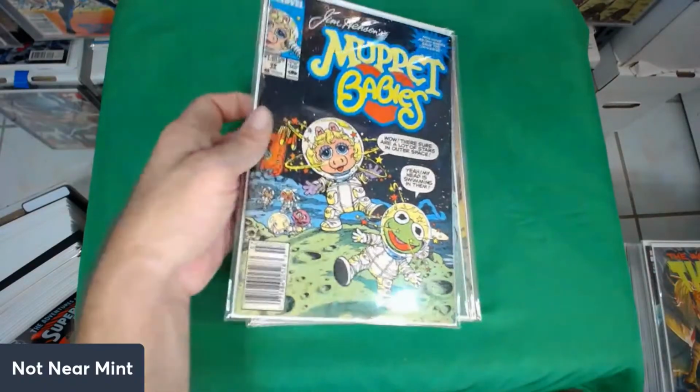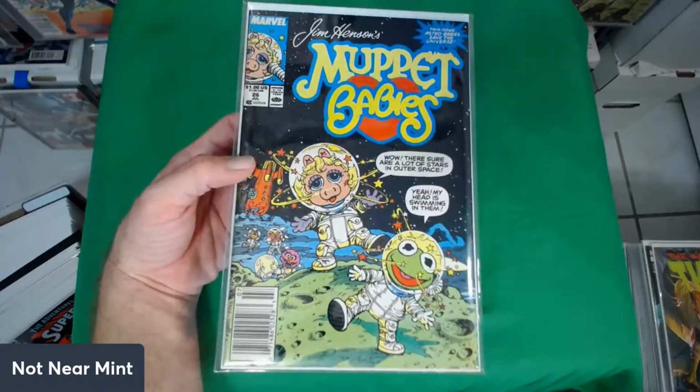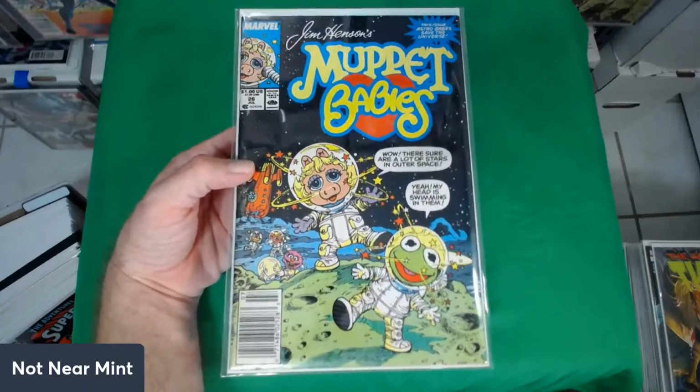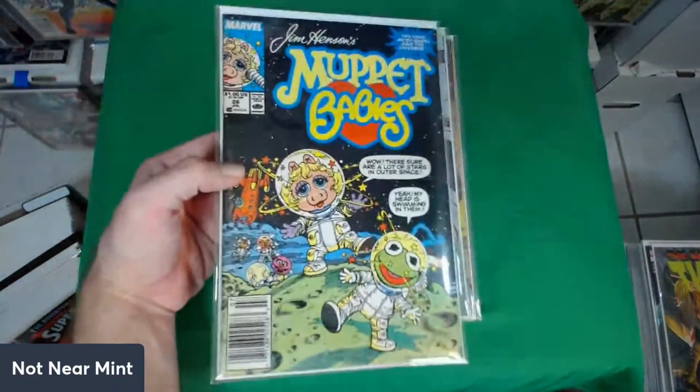And this one is another one that if you're trying to look it up in Key Collector, don't bother. If you're trying to look it up in CLZ to see a picture of it, don't bother. This is the super rare final issue newsstand, very nice.